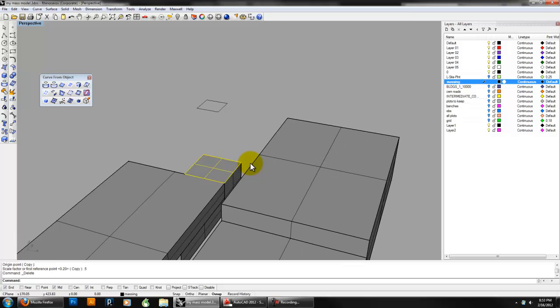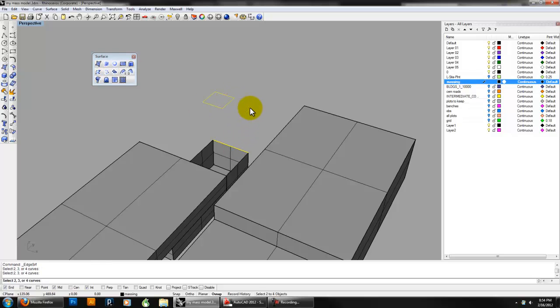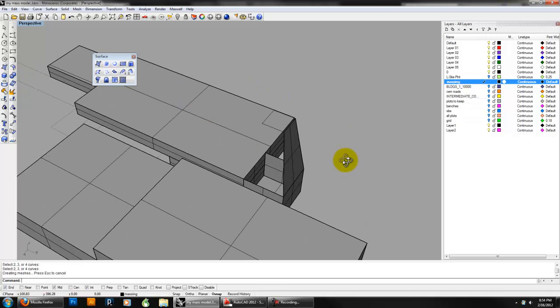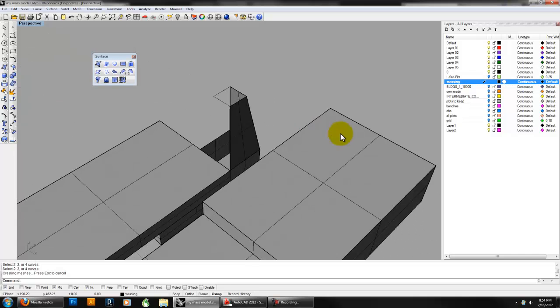I'm going to go ahead and delete this, and then I'm going to open my surface panel up. And surface says make a surface from edge curves, so I can click on the edge, and then this piece, actually explode this, because I want my edges, so surface from two edges, click that, and then restart the command with the right mouse click, finish that off.